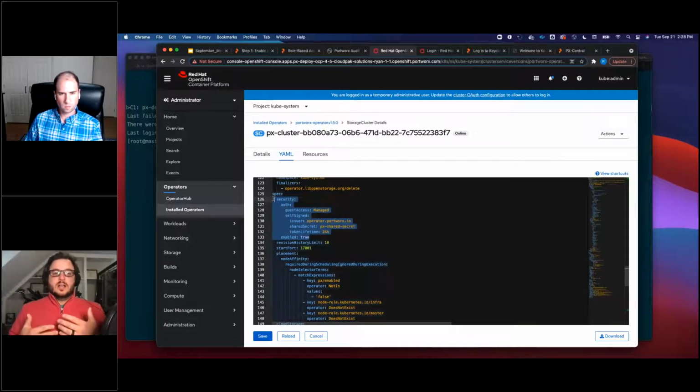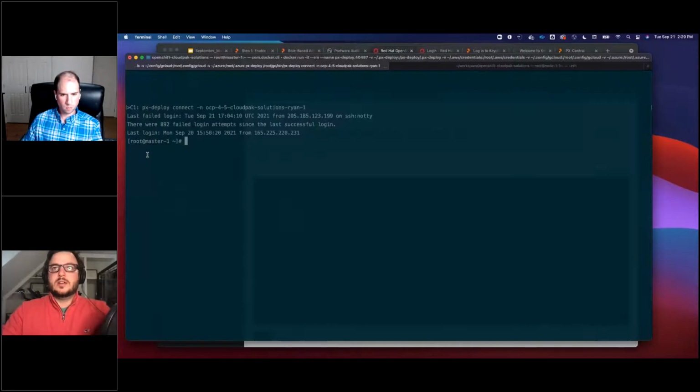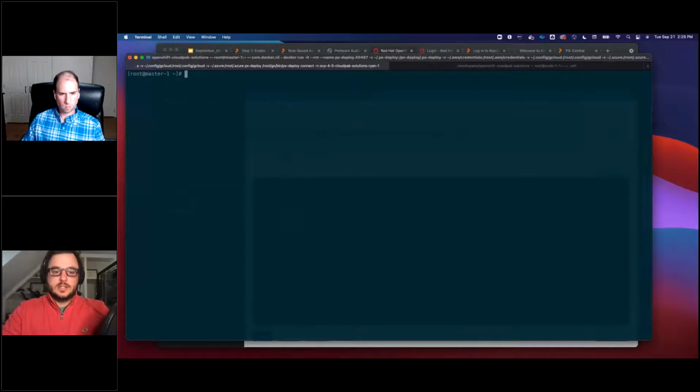Portworx will go through a rolling update to basically configure itself for security. And then your OpenShift cluster and Portworx are enabled and running for security there. So let's head into our cluster here, and let's log in.